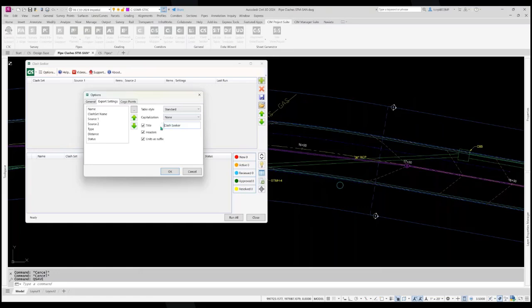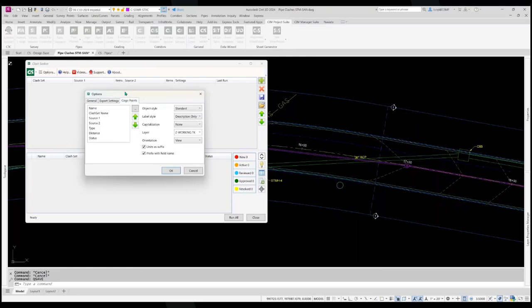So this is fully editable, customizable to whatever you want. In fact, I'll call this Clash Tables Table. And then our Cogo points. So these are the points that drop into any clashes that we may see over here.